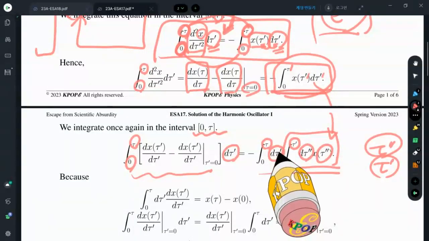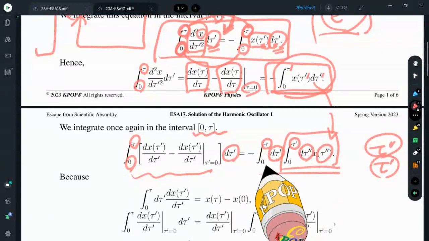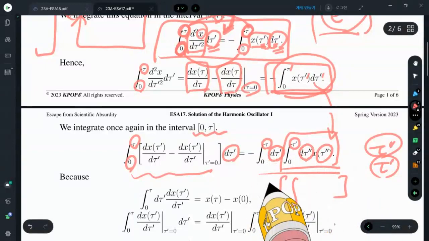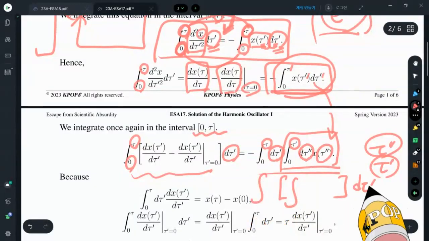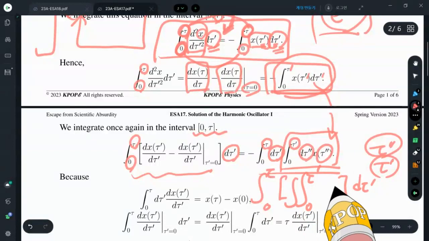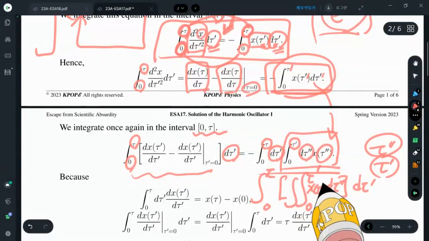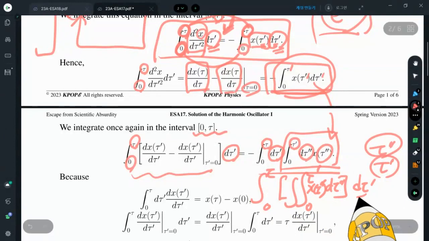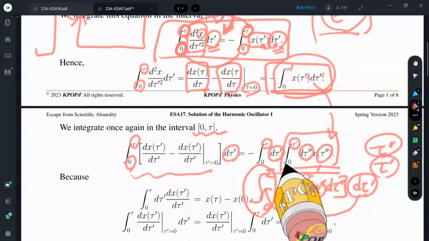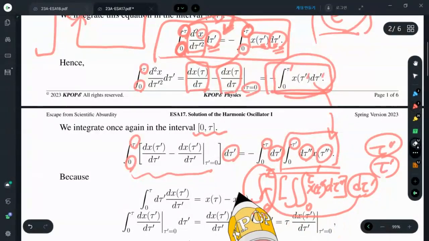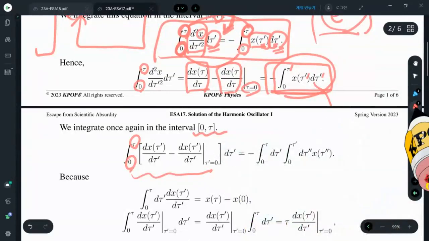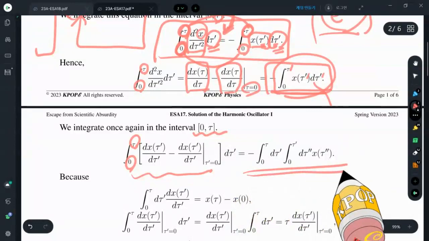The reason why I attach the tau just right after the integral sign symbol is that without this, I need to write it in this kind of complicated way: the tau prime, 0 tau, 0 tau prime, d tau double prime, x tau double prime. It's too busy. So it is convenient to attach this one right after the sign of integral. So you should be careful about this notation. If you have multiple integrals, it is convenient to write in this kind of form.